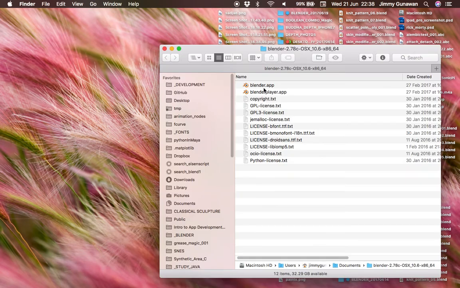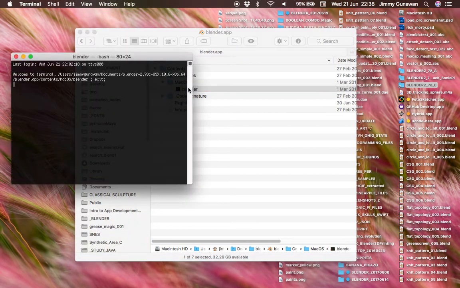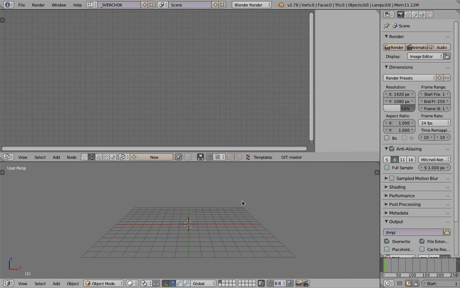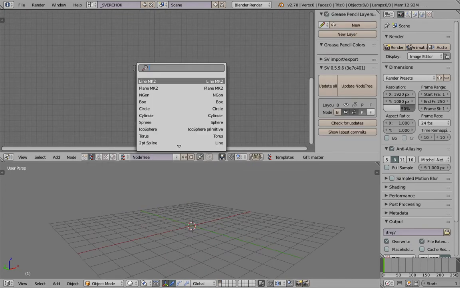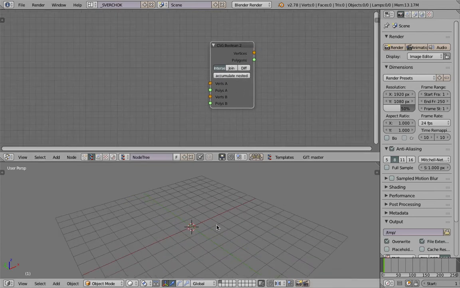So let's get started. Sverchok actually has these nodes that allow you to do this kind of boolean, like intersection and union and difference, all this kind of CSG geometry. Normally you wouldn't use CSG too much for animations, but if you're doing a 3D printing job, I think CSG can be very useful. All kinds of CAD work, you can use this CSG boolean. Very, very interesting. And this guy also has accumulate nested. That's kind of interesting. I haven't tried it. So yeah, let's get started.